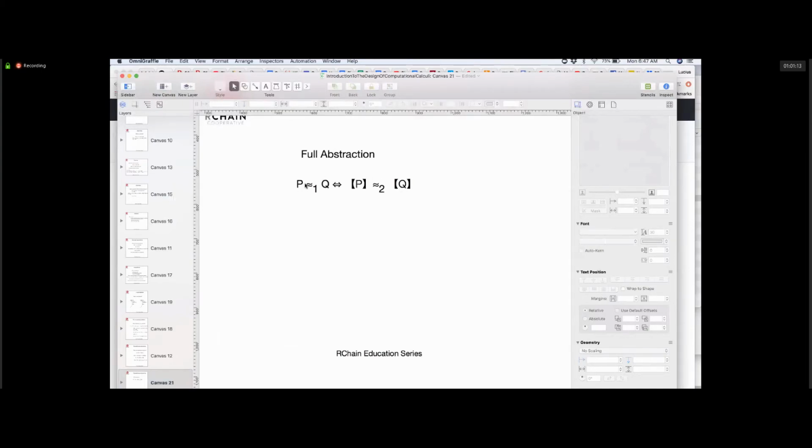So I guess in full abstraction, there can be many different types of full abstractions, like Morris equivalence in one equates to structural equivalence in another instead of bisimulation. And would that be like a different flavor of? So structural, this is all, full abstraction is all about the behavioral side.